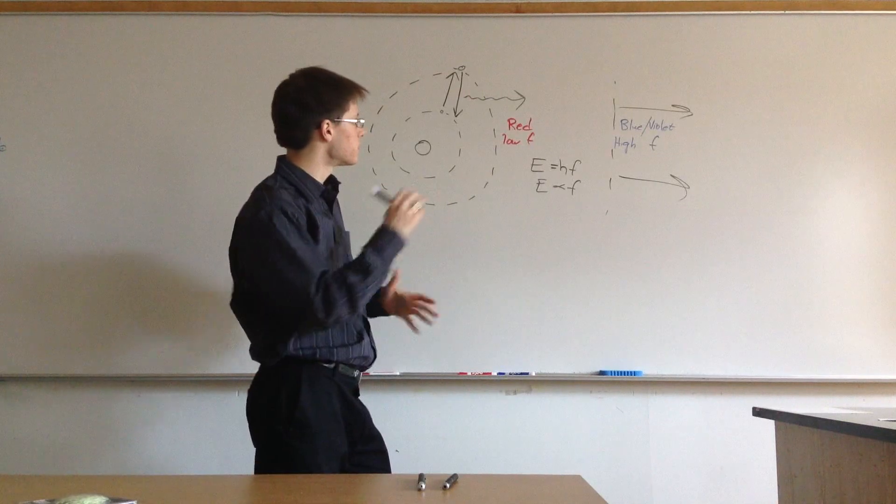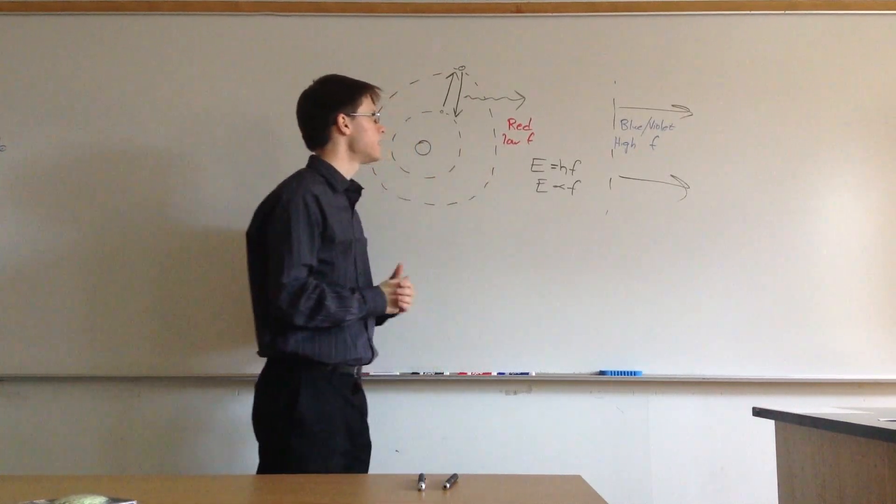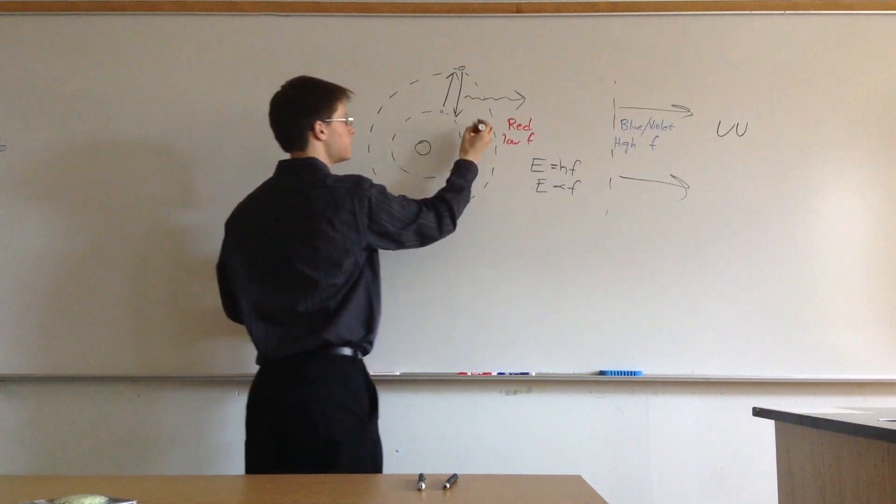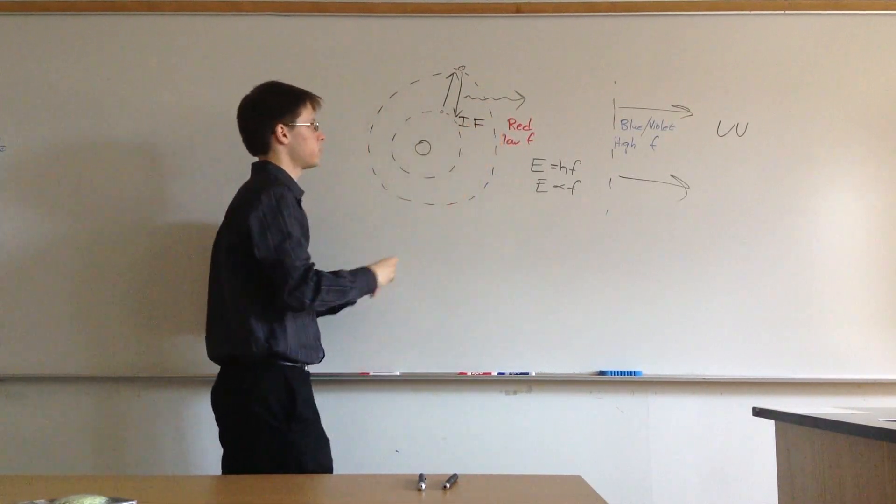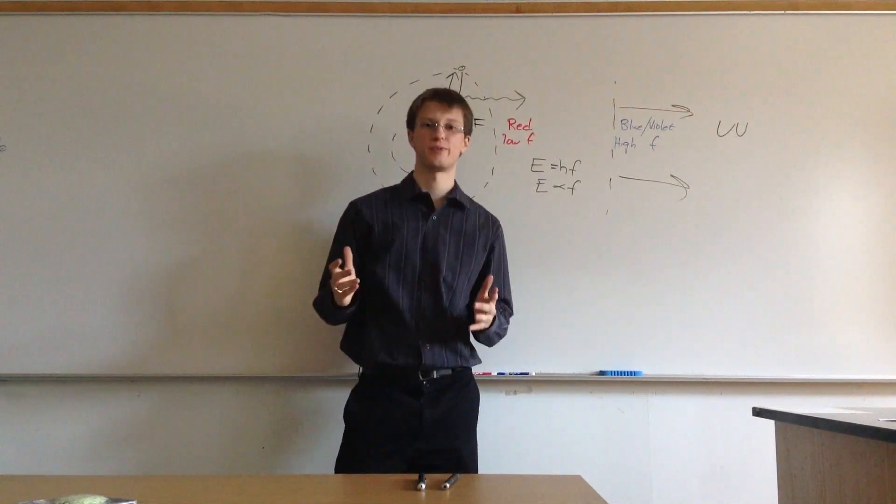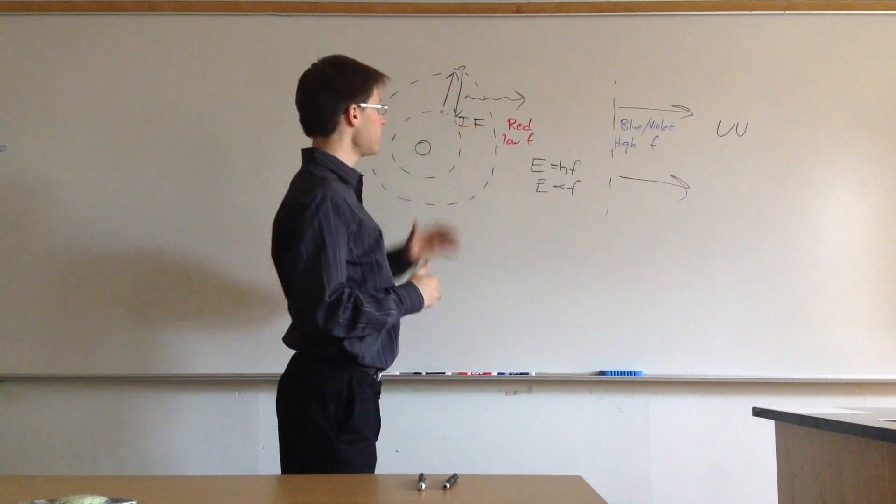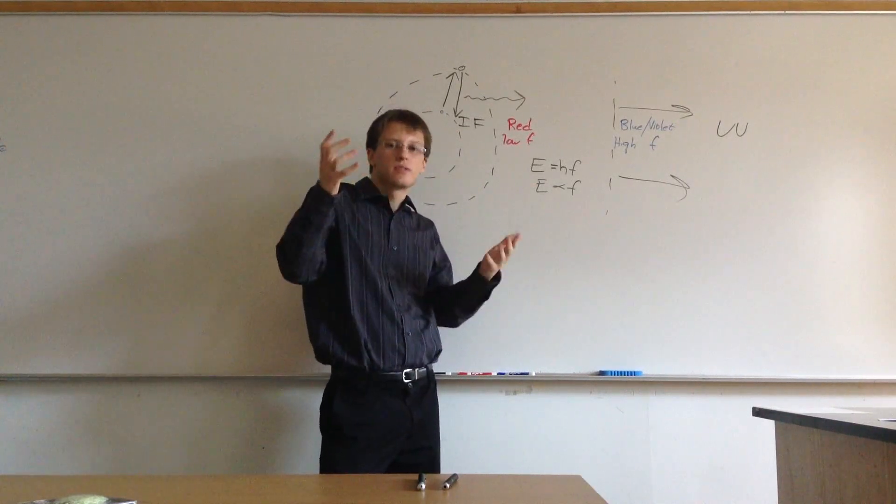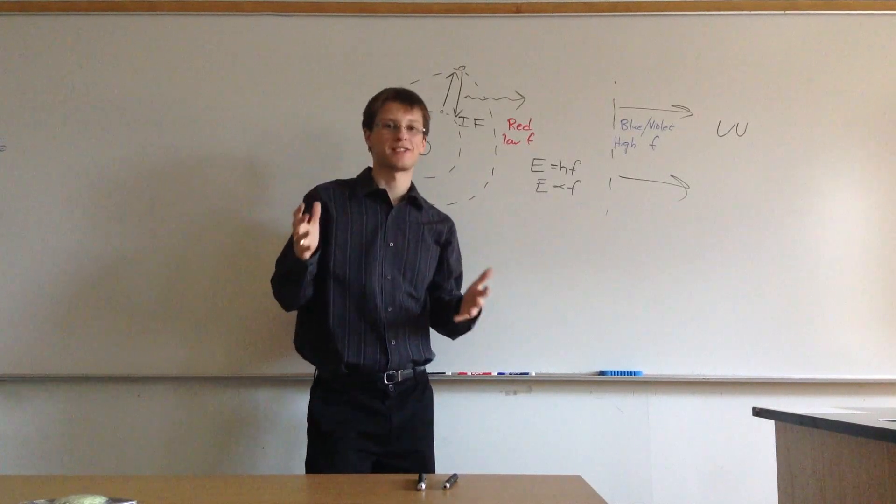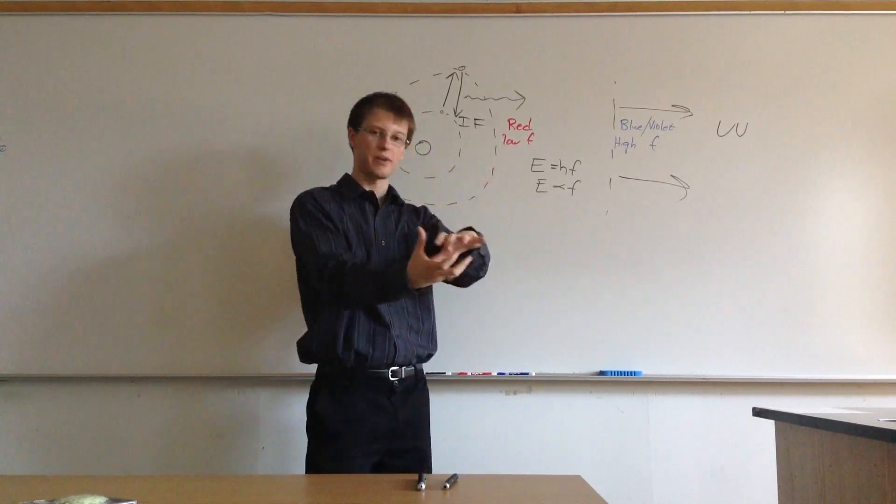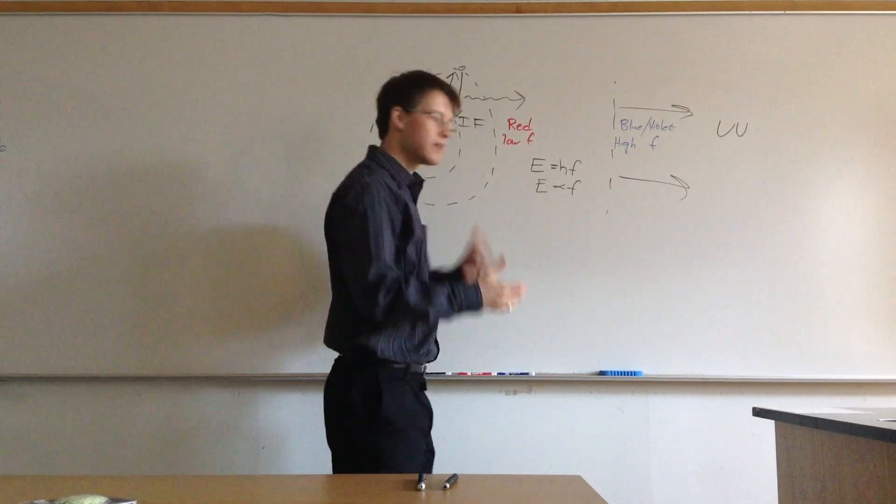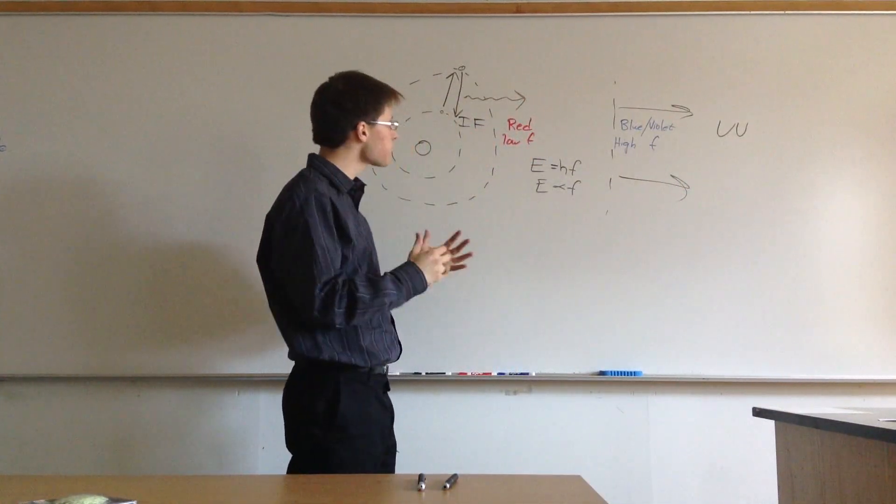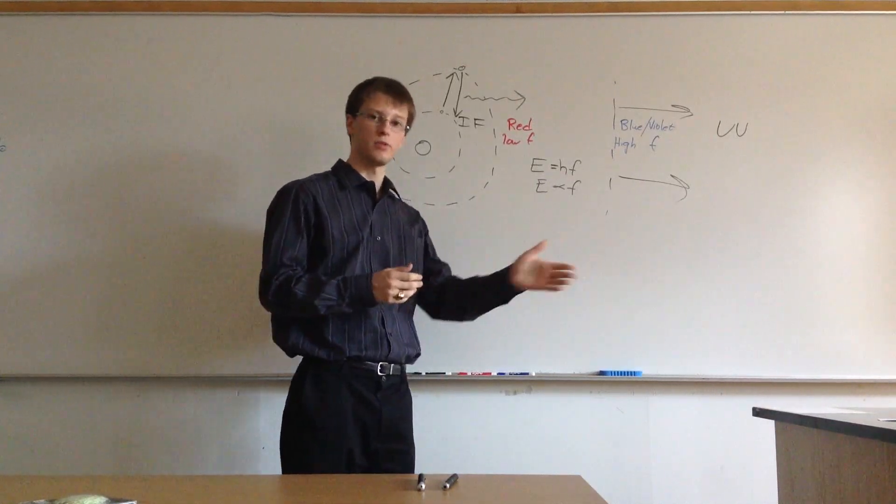Another way to really think about the differences in energy between blue, violet, and red is we can look a little bit beyond that. So beyond blue and violet, you have UV light, and beyond red, you have infrared. Now, UV light is what gives you sunburns when you go outside. It burns your skin, literally. Infrared, however, and beyond that end of the spectrum, that is microwaves. It's when you take your cell phone and put it up to your ear and make a call, you don't feel a burning sensation because of the intense source of infrared radiation coming from your device. You can tell just in your everyday experiences, blue and violet have much more energy than red does.